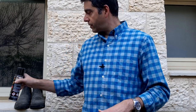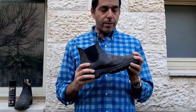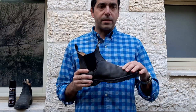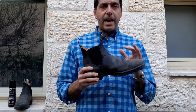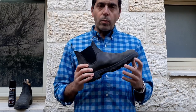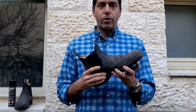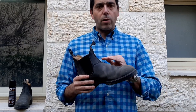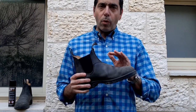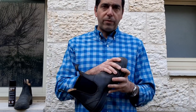Let's talk about nubuck. These are my Timberland nubuck boots. Nubuck leather is a sort of finished smooth leather — not like regular leather. It's the inside of the hide of the animal, sanded down and smooth. It's a better quality leather than suede. The problem with nubuck is that people want to put mink oil or a cream on it, but doing so causes the shoe to darken and may give it a shiny look — it loses its nubuck feel.